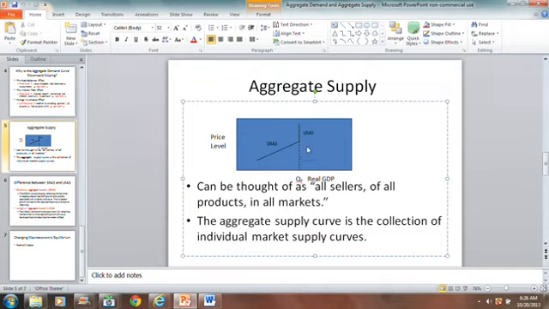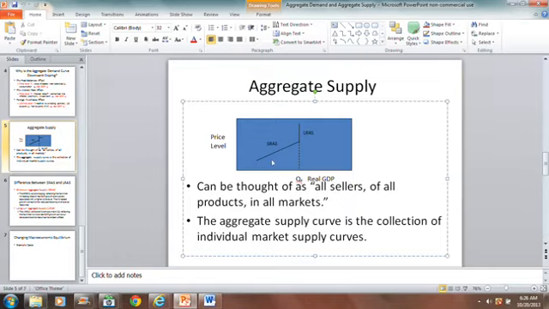So where the aggregate supply curve goes from upward sloping to vertical corresponds to what we call full employment, the full employment level of real GDP. And at that point of what I'm identifying as Q sub F, all the resources in the economy have been utilized. The economy is fully employed. And once it's fully employed, we can't squeeze out any more output, and so the aggregate supply curve becomes vertical at that point. Now where it becomes vertical, we call that long run aggregate supply. So long run aggregate supply is where the economy reaches full employment and sellers cannot produce any more output because all of the resources have been employed.